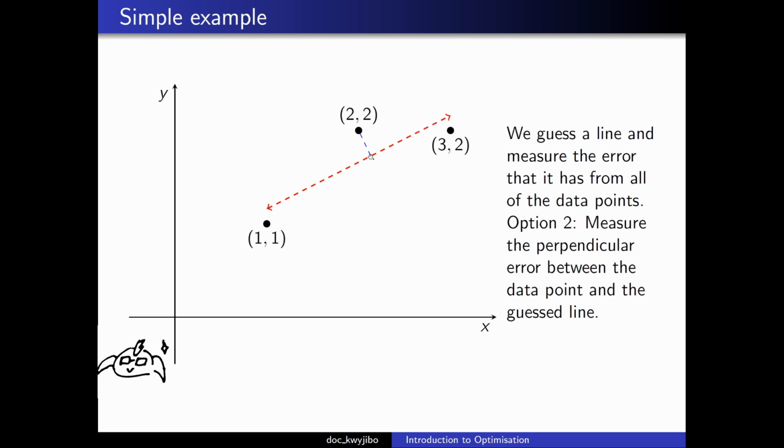But we need to work out both the x and the y value, which we can do, it's just a little bit harder. And then we need to work out the distance of a diagonal line. Again, it's not impossible, it's just a little bit harder. But you get a little bit extra flexibility in your optimization approach. Now, what we're ultimately going to do is use the first one, simply for simplicity.